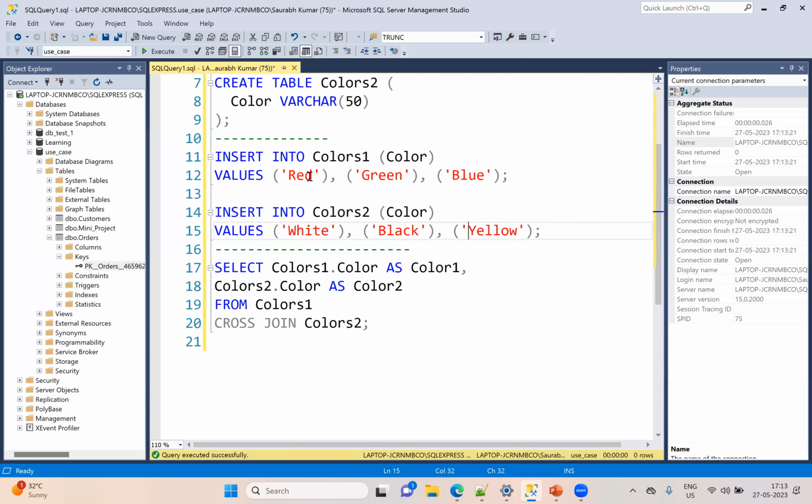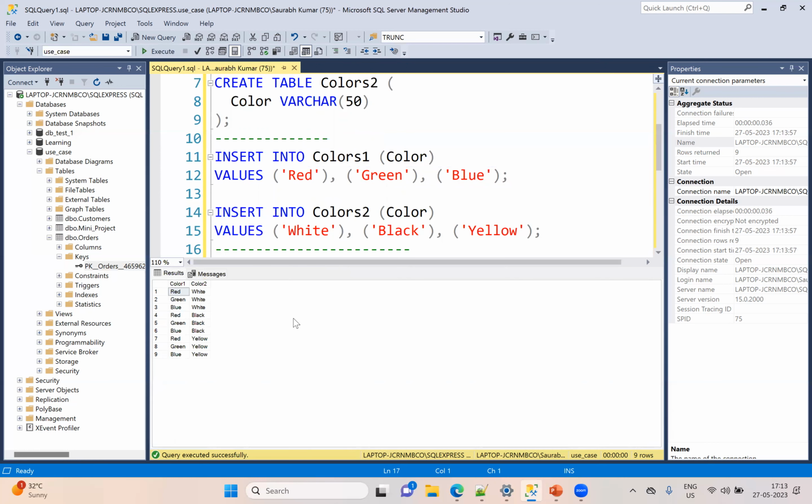So red should have a combination with white, black, yellow. Similarly, green will have with these, blue will have with these, right? So let's see how that works. As I discussed: red white, green white, blue white, red black, green black, blue black, red yellow, green yellow, blue yellow, right? So in this kind of scenario, you can use cross join.